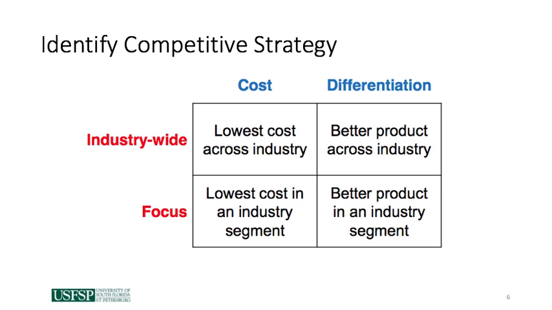Do you want to focus on a specific niche in an industry, or do you want to compete across the entire industry? To illustrate, compare Walmart and Publix. Whereas Walmart is active across the entire retailing industry, you can buy pretty much anything in Walmart. Publix is focused on a segment within that industry, namely groceries.